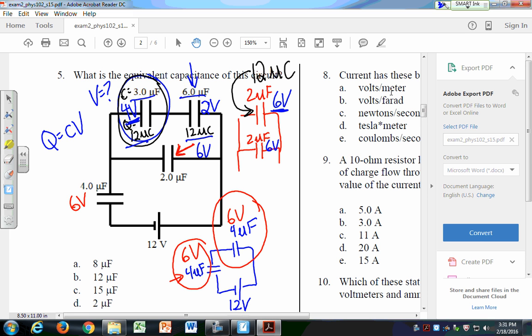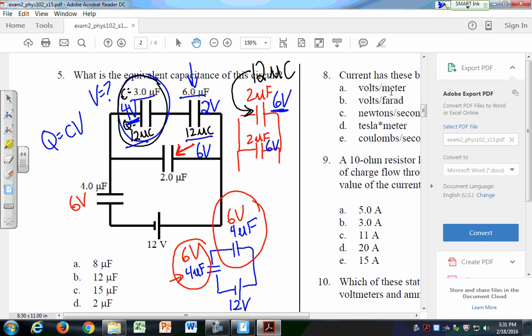And so I could have said, well, the voltages are going to be distributed across these 2 capacitors. It has to be 4 and 2, because I know that the 3 microfarad capacitor has to have twice the voltage as the 6 microfarad capacitor. And I also know that the sum of them has to equal 6. So that's a nice little trick that you'll probably be able to use several times on the coming exam that saves you a lot of time and a lot of headache in figuring out the charge. It's a little tedious to go through this whole process with capacitors in series, figuring out the charge.